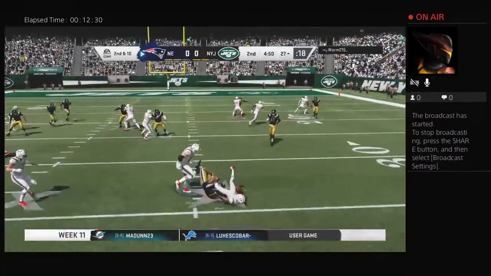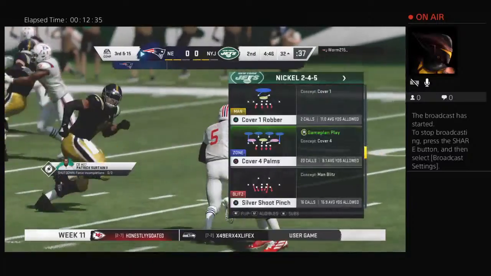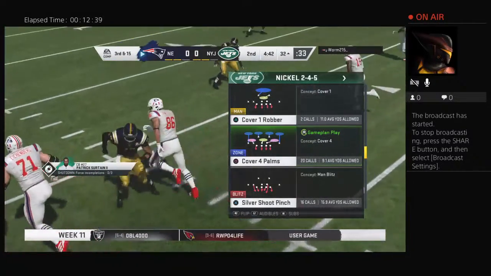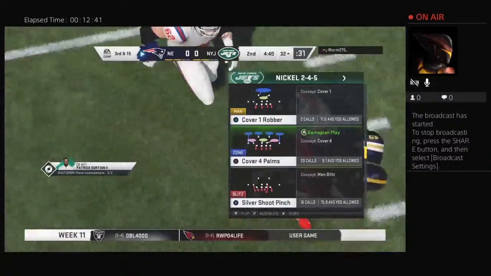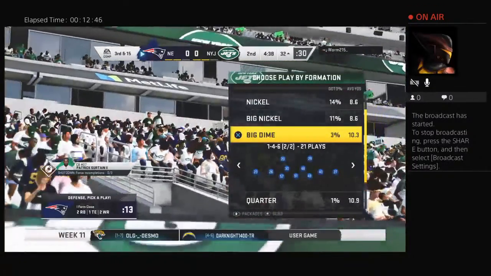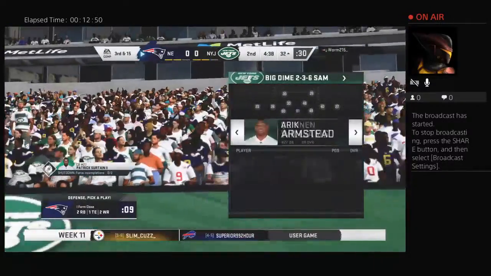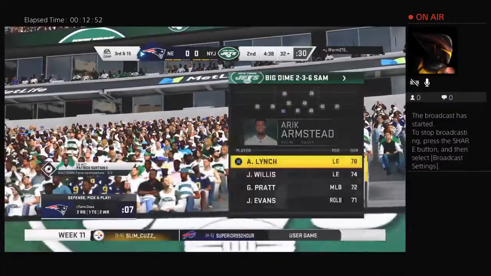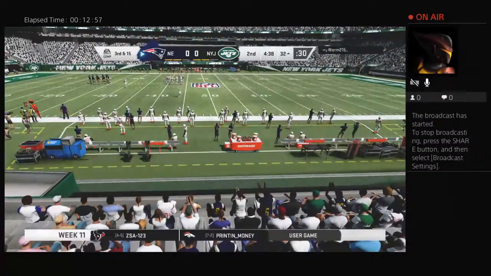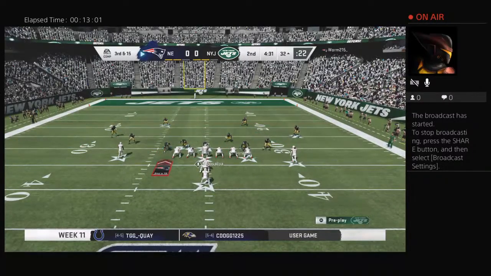Now a shotgun handoff to Cohen. And the running lane's non-existent in this first half as they'll stop him behind the line. That's going to go down as a loss of 5, and it brings up third down. And it looks like we've got a dime set here defensively. 6 DBs in the game.